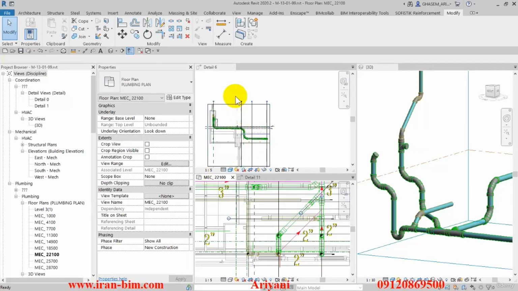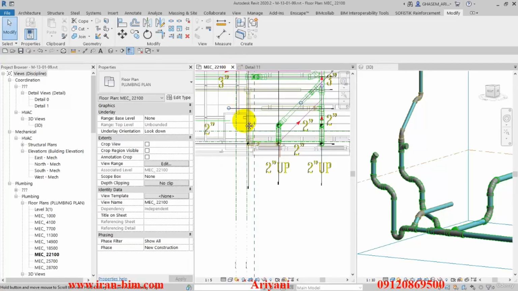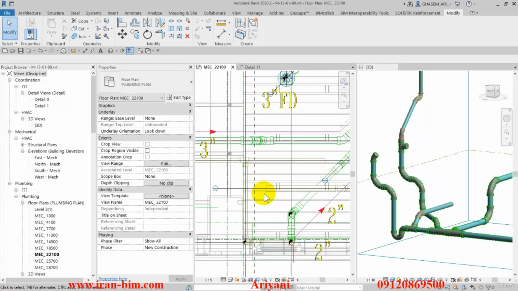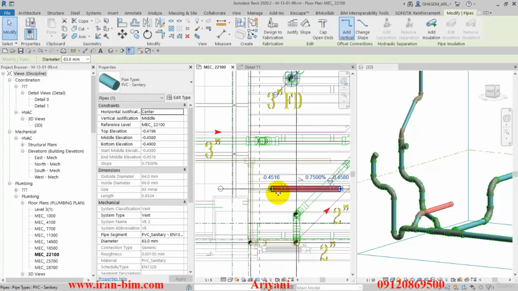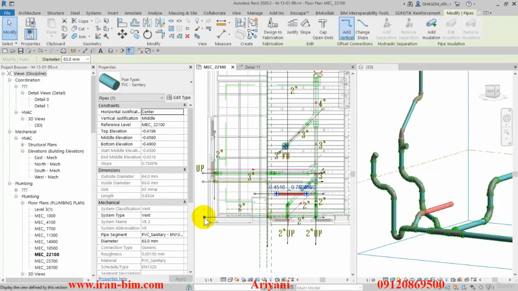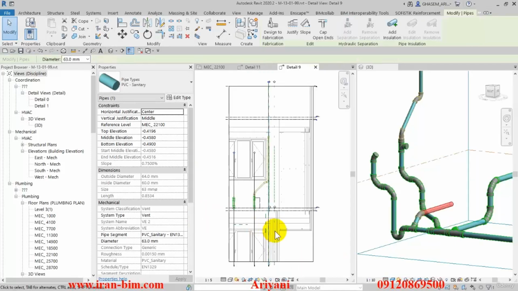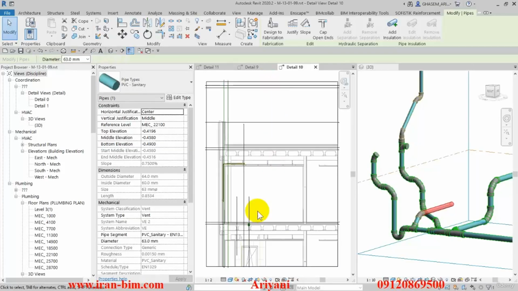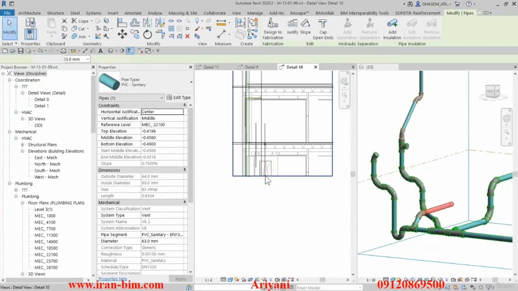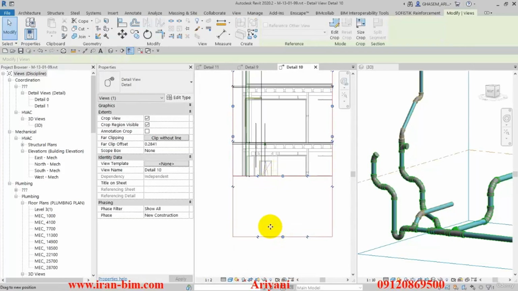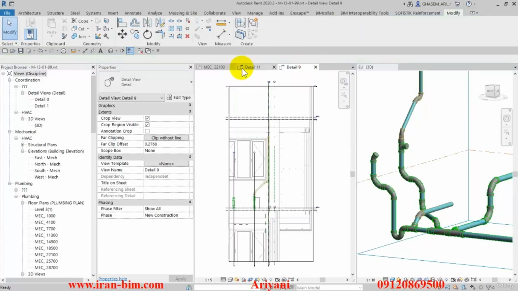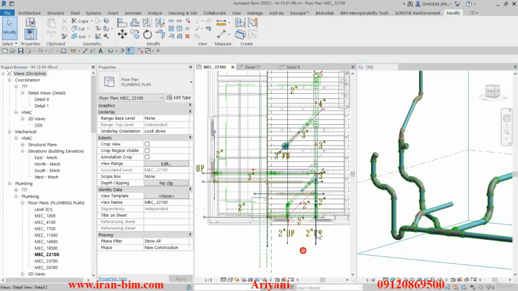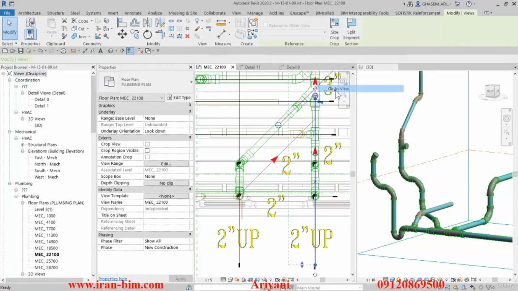Then we can proceed to the plan. Let me first just close this detail file, and the part that we're building is actually here. So let's just go back to the cut file, which is the detail 10, and it's right here. So I'll open it up. Okay, first I need to check one thing here. Alright, then I'll close it and go back to the plan, and then open up this cut line over here.